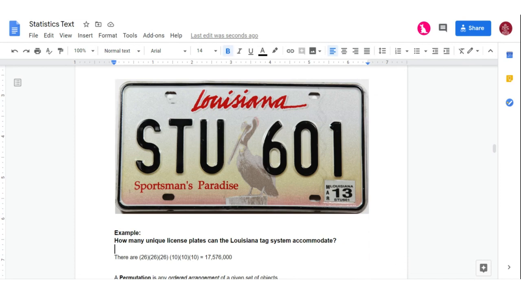Now, there's no stipulation about repetitions, because I've probably even seen some of these where you have BBB or CCC or something like that. They may go through and strike exclusions on certain things if the state thinks they're offensive or whatnot. But anyway, we're just kind of playing like there are no exclusions. So then that's 26 times 26 times 26. Now over here on the number side, there's 0 through 9, which is actually 10 numbers there. So each one of these spots gives 10 possible.